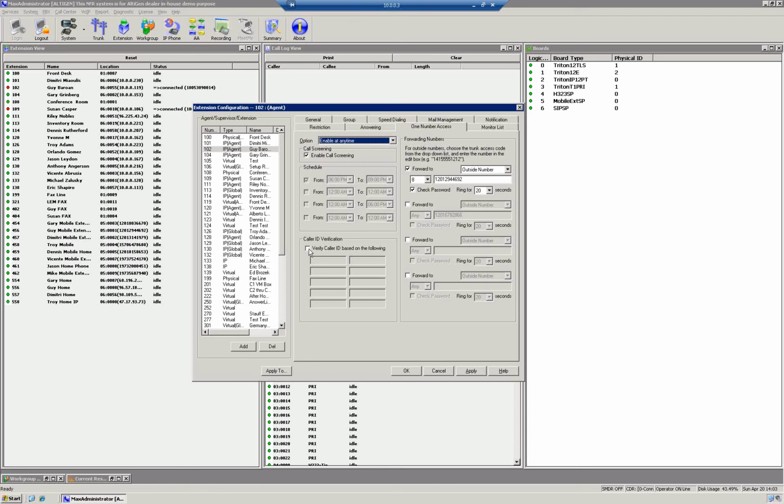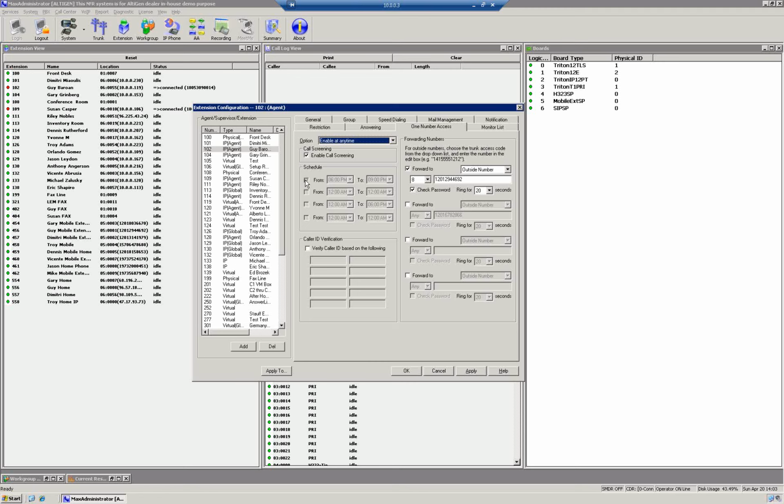Call screening allows me to basically ask the people calling to record who they are before the phone system actually goes out and tries to get me. So it will record their name, and then once it has all of the defined information, it'll call me. If I want to talk to them, I would pick up the phone knowing who they are. If I don't want to talk to them, I would send them back to voicemail.